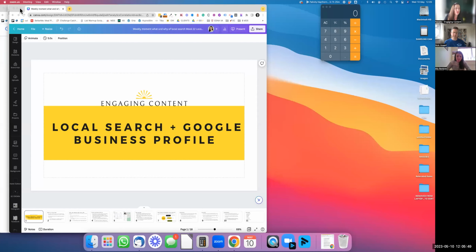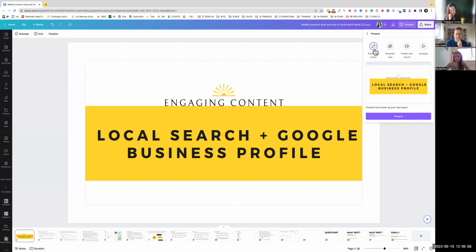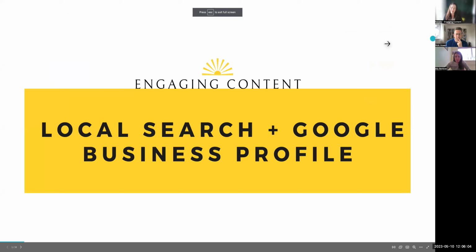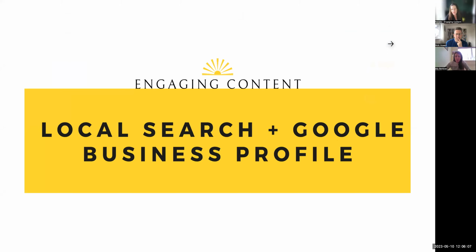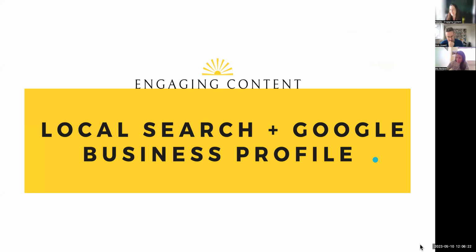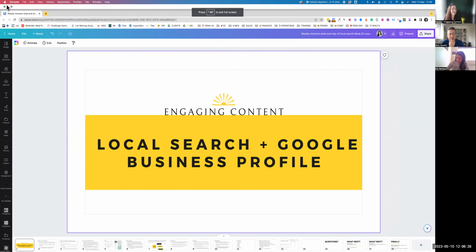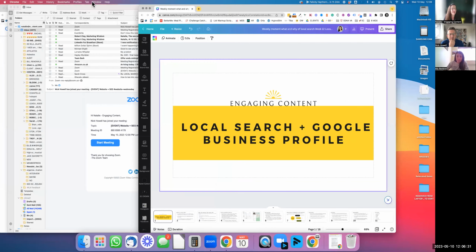Let me just share my screen. Can you see that okay? Mm-hmm. There we go. Oh, do you know what I forgot to do? I've got to take the animations off. They're really annoying, so I do apologise ahead of time. Right, so local search. When you do a search in Google, in fact, I need to stop. I need to go to another screen to show you. Sorry, start again. Okay, there's my window.